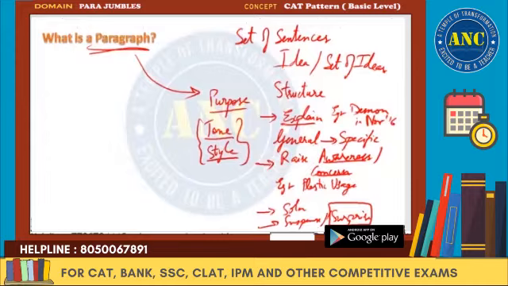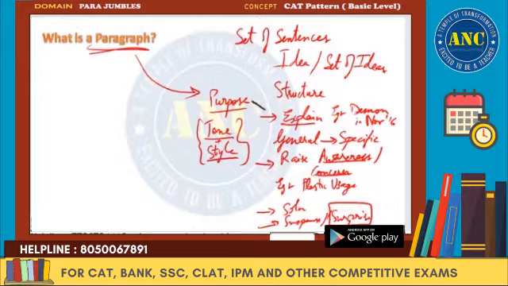I told you that different people, depending on different purposes, will write in different ways. But still, one person may be very sarcastic in nature, and another person may be very humorous in nature. So how you are writing whatever you want to write is defined by tone and style. It means with what emotion the author is trying to portray all his information to you. That is tone plus style put together. We will go in depth about what tone means and what style means separately in an RC class later on.